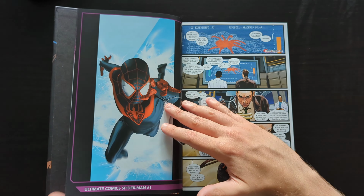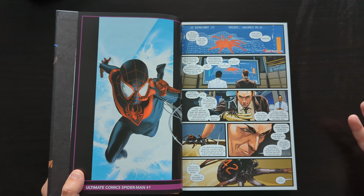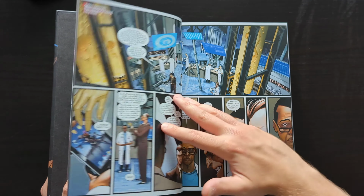You know, this is a pretty big book. There's a lot of material in here. But I might either discuss or show something off that you don't want to see or hear if you've never read this material before, and I'd hate to do that. So just a fair spoiler warning as always. But Miles Morales then, let's jump in.